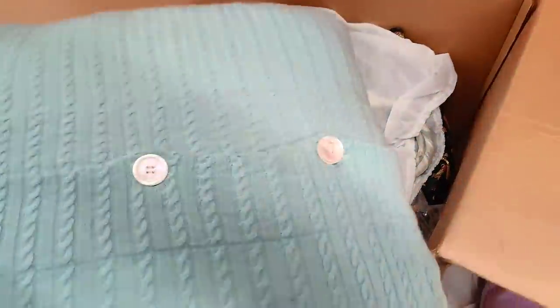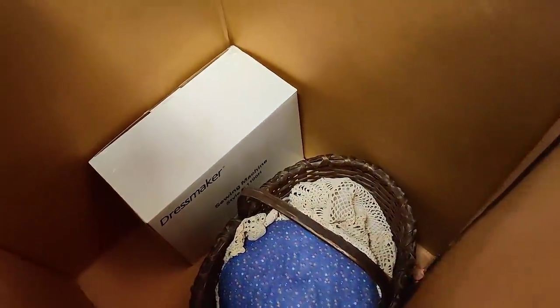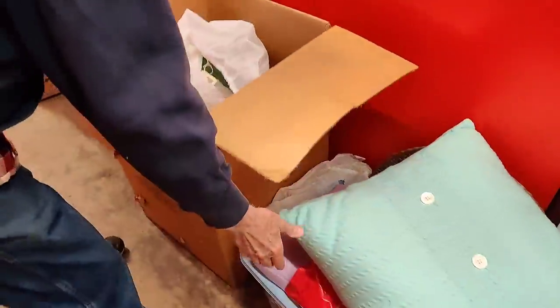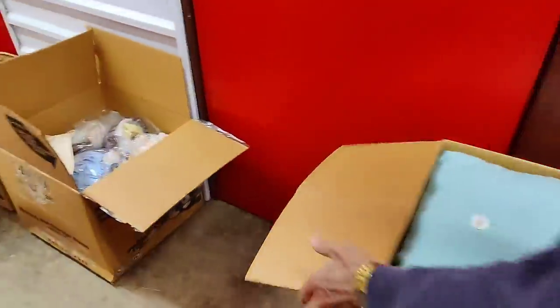In this box we've got some kind of pillow, and this is a nice bag of some sort — looks brand new. This bag right here looks potentially like Vera Bradley, who knows. There's a basket and a dressmaker sewing machine down there — looks like it's still new in the box. Wow, I think that's the first time I've seen the bottom of a box tonight. It wasn't too bad — something you could actually handle.